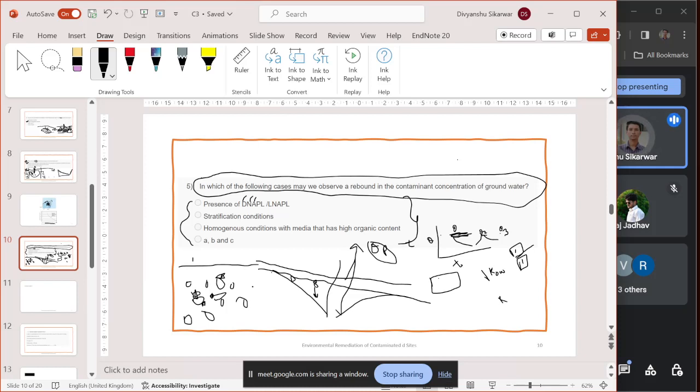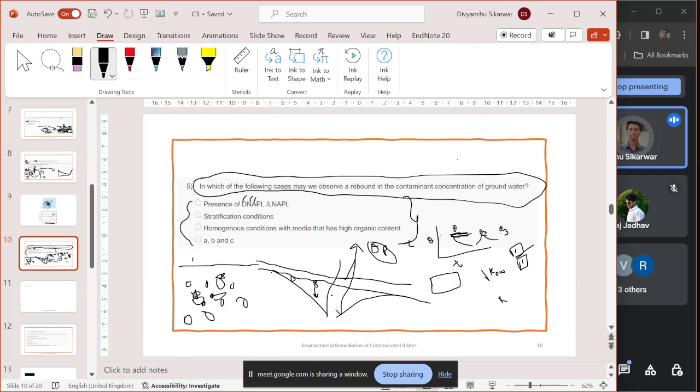Some of the particles are there in water. So there will be a sort of equilibrium at the interface between the particles absorbed on the soil particle and the particles in dissolved form. Once you remove the water, these particles also get removed. The new water which resurfaces in this region won't have these particles. But because of the equilibrium, some of the particles will move into water, so there will again be some contaminant in groundwater.